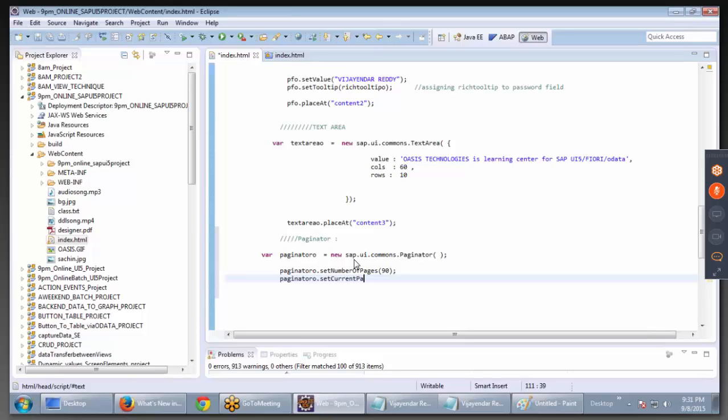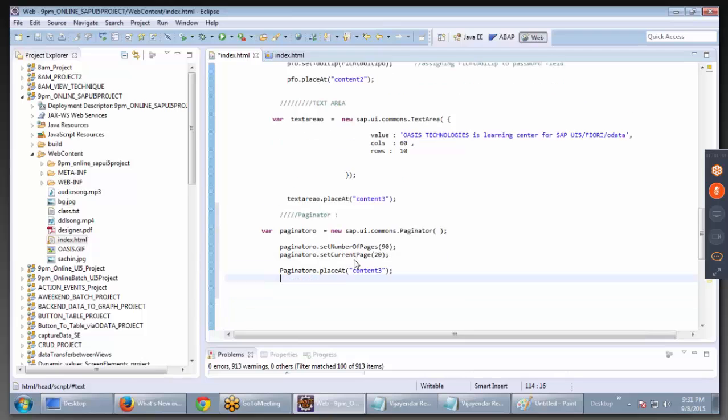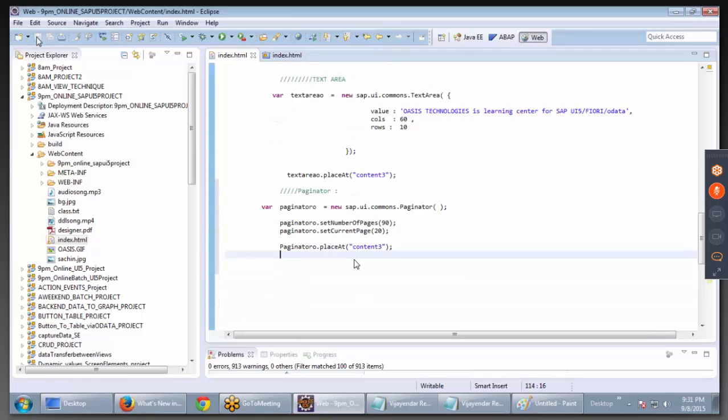I want to make default selected page as 20, so you can use that. And after that, you can place paginator on content by using place at method. I am placing it on content 3. So that is how you can use paginator.